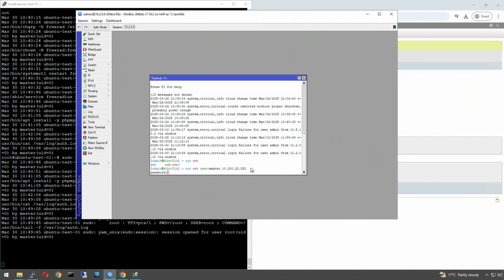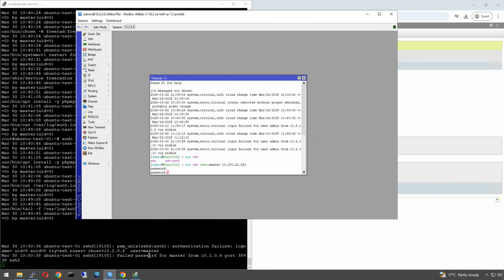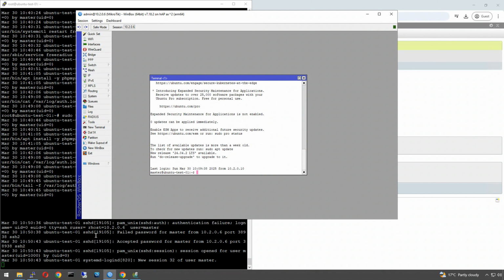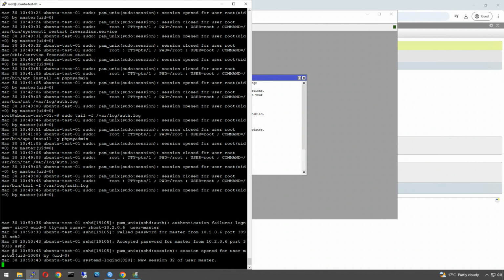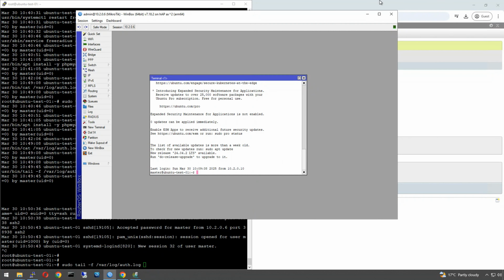No, that's wrong password then. There we go. That's a failed password. Okay, I mistyped it. But either way, we got the output we wanted because look, it tells us the IP address that I've logged in with. Okay, and then just Control C to stop that. So yeah, tail -f is your friend when dealing with log files and live stuff. Okay. Anyway, got a bit sidetracked there.